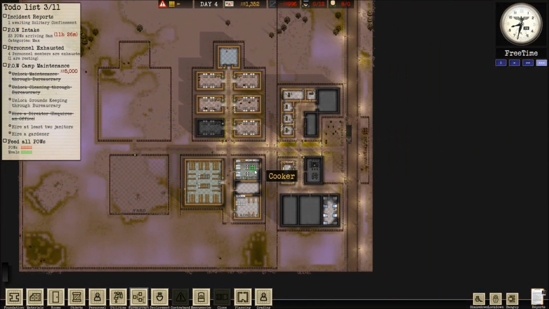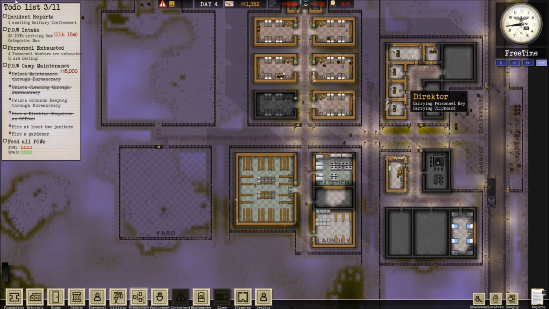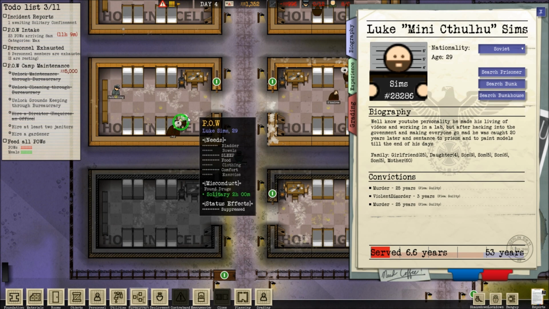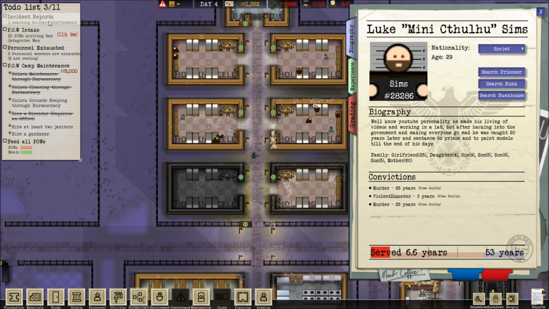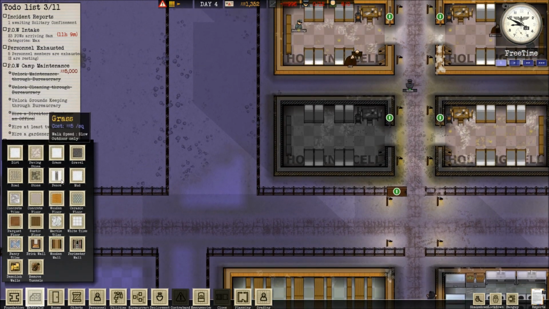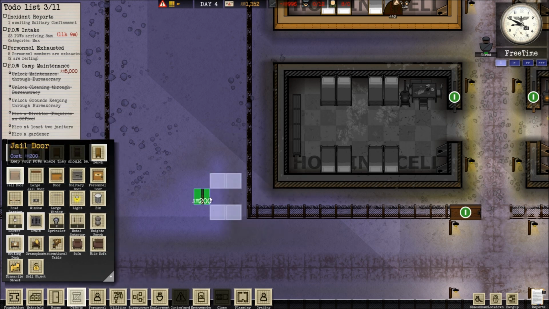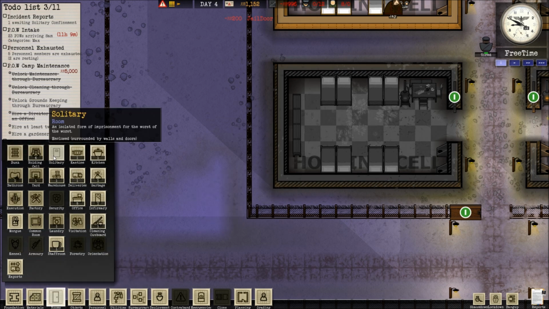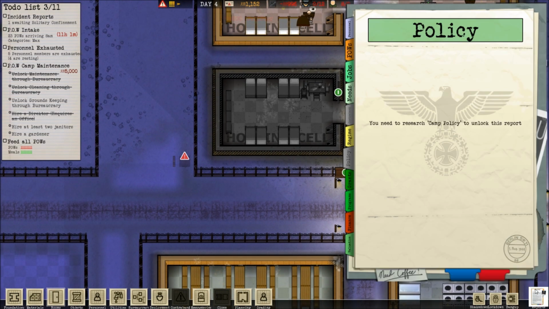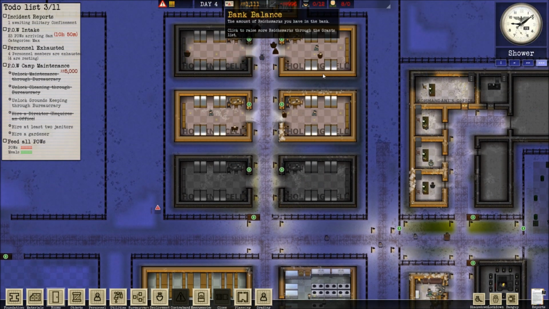But yeah, we have opened the doors so people can swarm right through. I noticed there's some idiot over here who is confined to solitary confinement, which is quite problematic because I don't have any solitary confinement. So for the moment I will just have to set up a makeshift room until I unlock the policy in bureaucracy, but I really don't want to pay 1,000 for that right now.